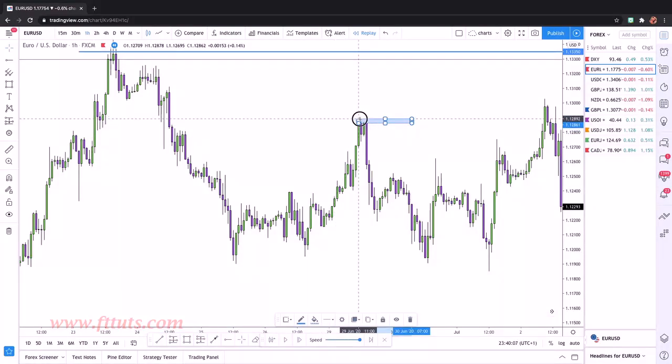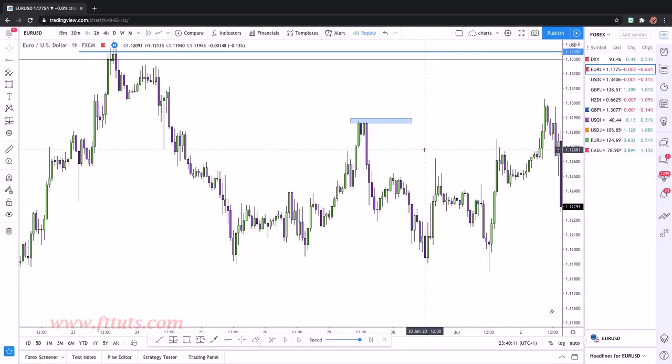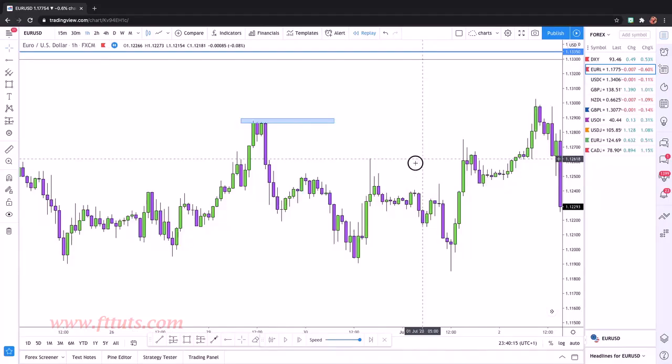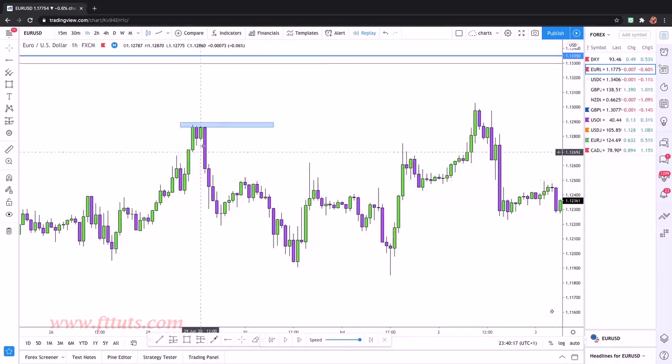And again, this is just showing you the difference between what the market makers see and what an amateur trader sees. So that's what I'm talking about in this video. So what ends up happening is the market impulses again, makes a correction, and hits the low.